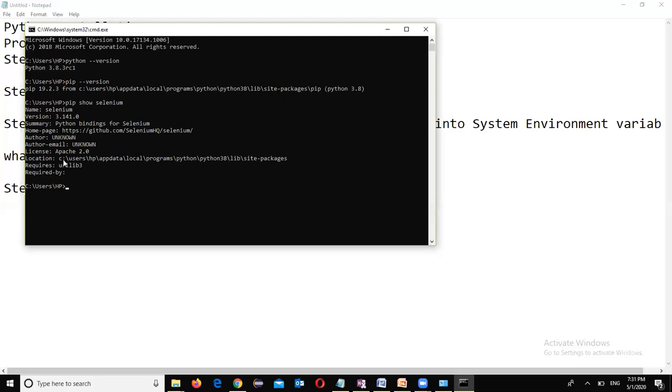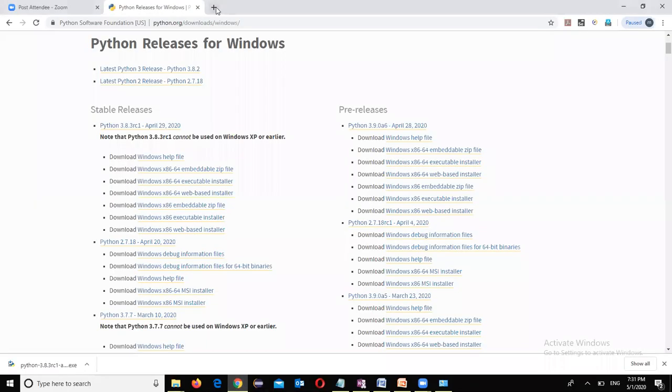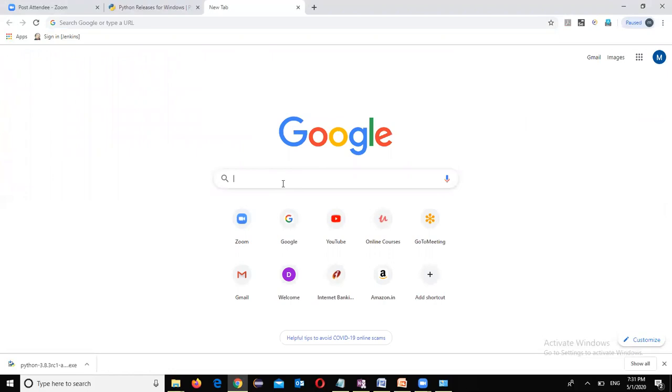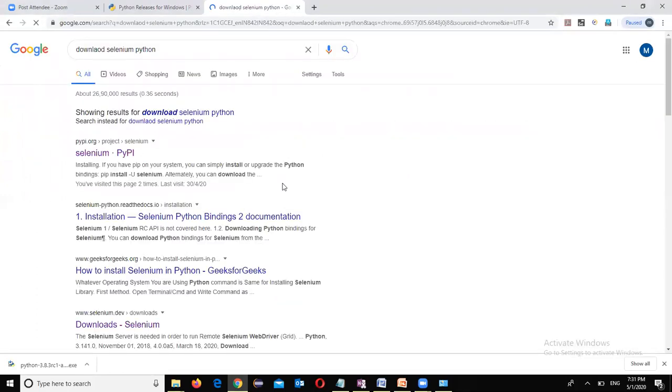Now how to install Selenium Python? Why is this step required? Remember, again, I am preparing this tutorial from the point of view of Selenium Python testers. So if you are not a Selenium Python tester, this step is optional. But it's not difficult, try to observe how it is done. Go to Google and search for Selenium Python. Pip is already installed, so you are not going to do anything here. You just have to click this one.